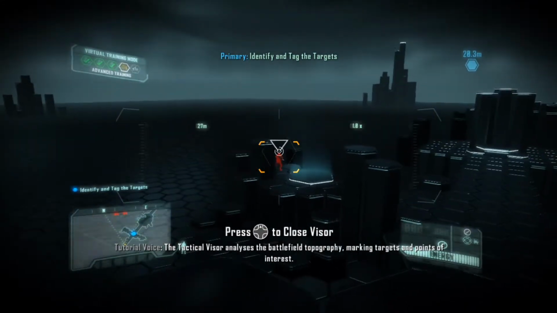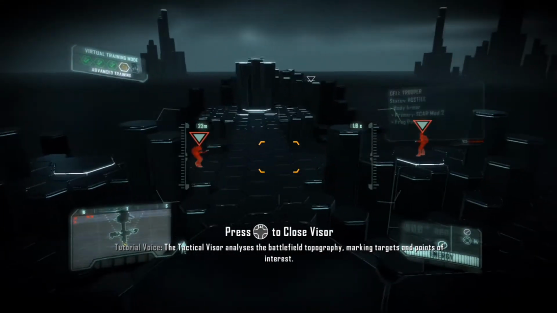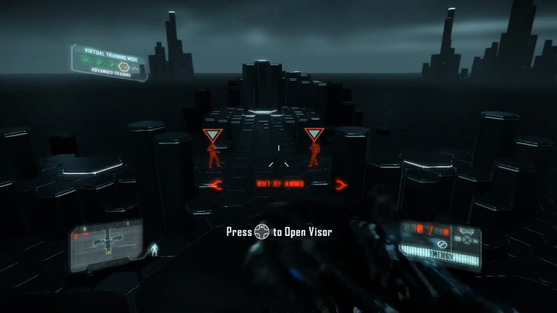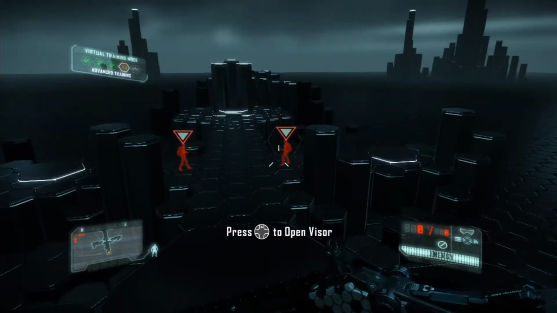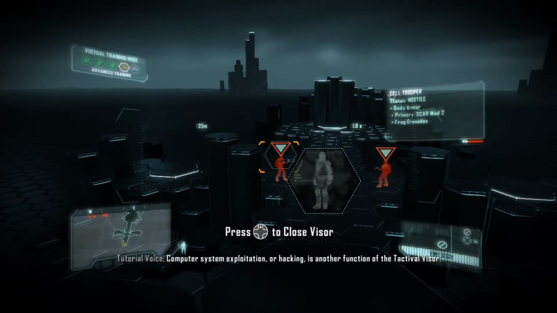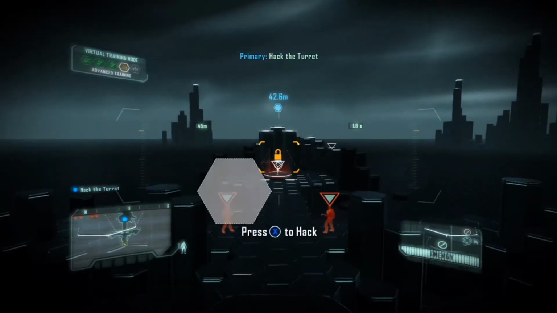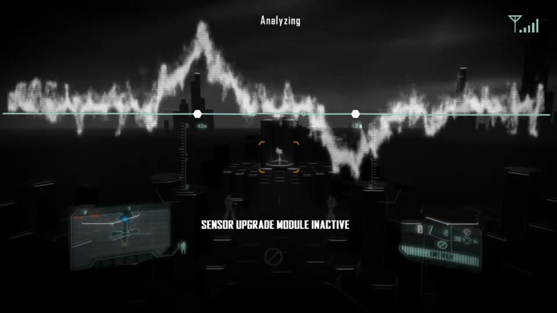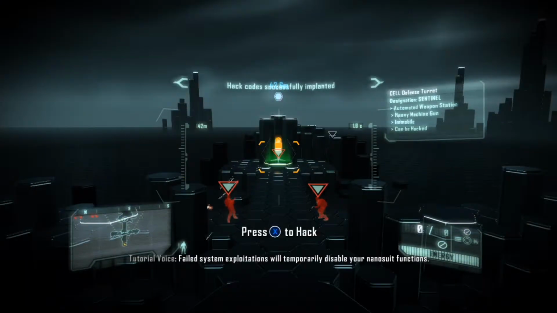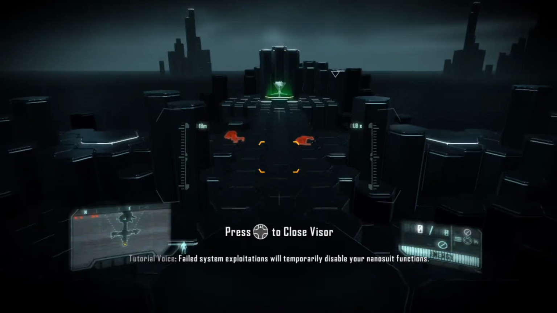The tactical visor analyzes the battlefield topography, marking targets and points of interest. Got this. Computer system exploitation or hacking is another function of the tactical visor. Failed system. Nice. Will temporarily disable your nanosuit functions.